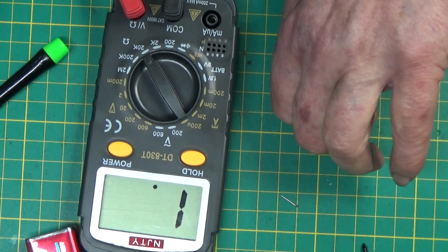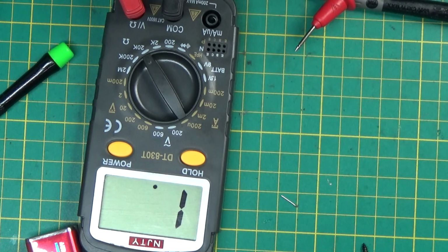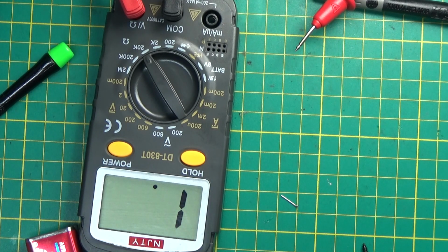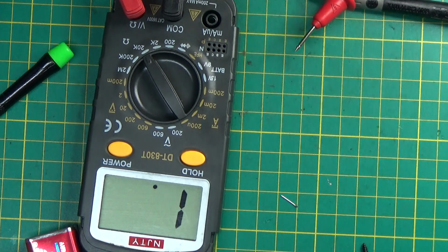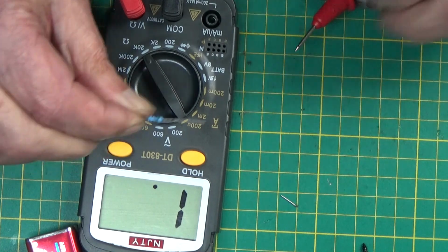Quick. Let's have a look. What have we got here? I don't know. This seems to prove maybe something: brown, black, red. Up like this. Brown. Black. Red. 10 kilo ohms. Would you believe?